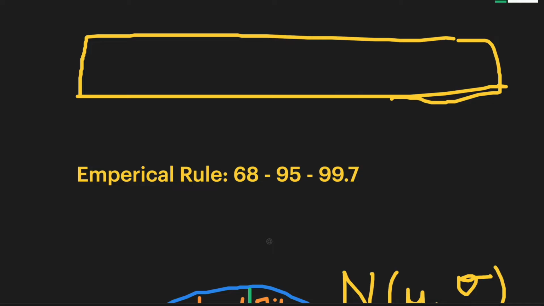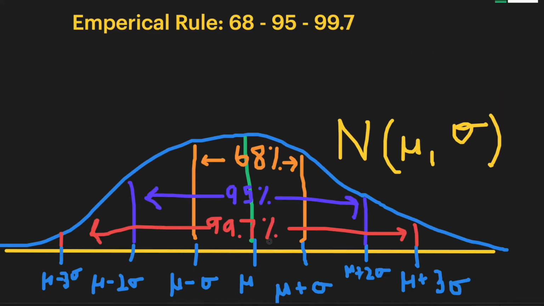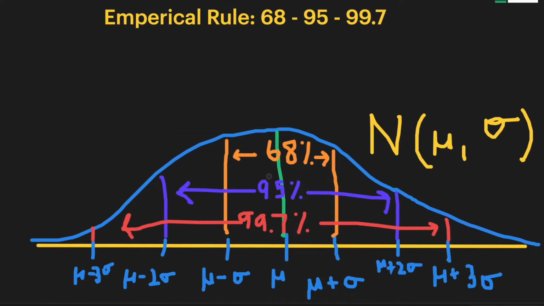Another key concept, now we're getting into specifically normal distributions, is the empirical rule. But first, what is a normal distribution? In a normal distribution, the mean, which is the Greek symbol mu, is equivalent to the median. A normal distribution is also symmetric and has a bell shape, kind of like how this one is. And it's represented with notation: N for normal distribution, the mean, comma, standard deviation. And this symbol represents standard deviation.